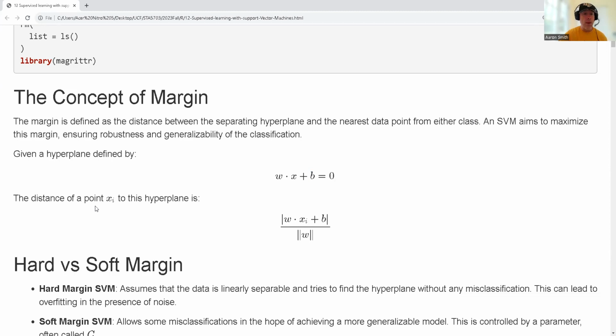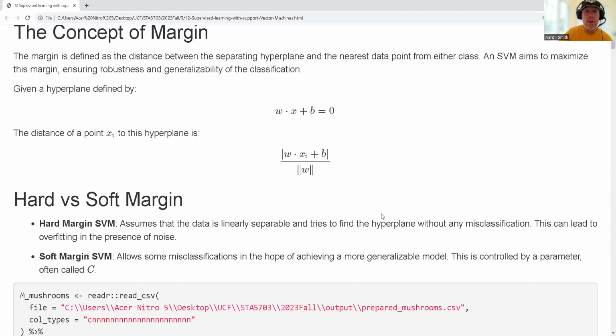So here, if I take the dot product and add the constant, where we want it equal to 0, the distance of a point x_i to this hyperplane is going to be this value here. Here we're dividing by the norm of the vector that defines our hyperplane. So I'm taking the row vector of the observation, dot product with the hyperplane's defining vector, then adding the constant. The norm aspect is not as important. We just need to be consistent about the norm of our hyperplanes when we have multiple.